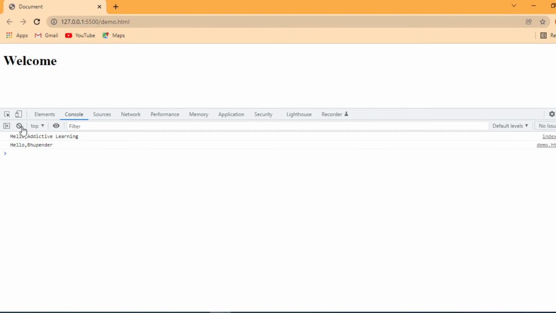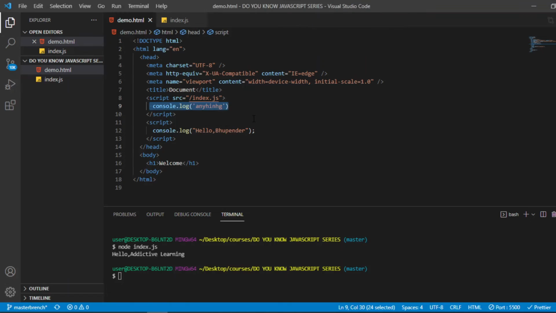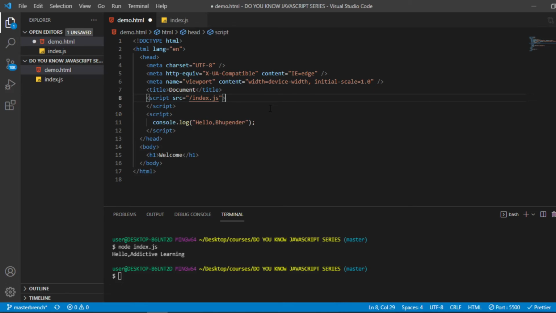As you can see, if I reload the page, we are not getting that line because we have set the src attribute. That is why this line will always get ignored. So we can't write anything when we have set the src attribute. This is a very important thing.